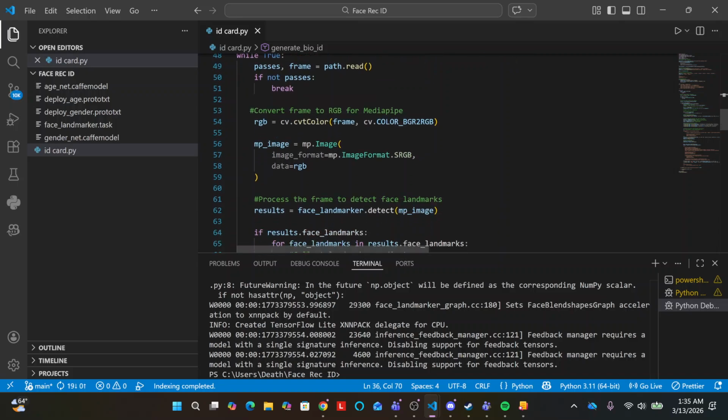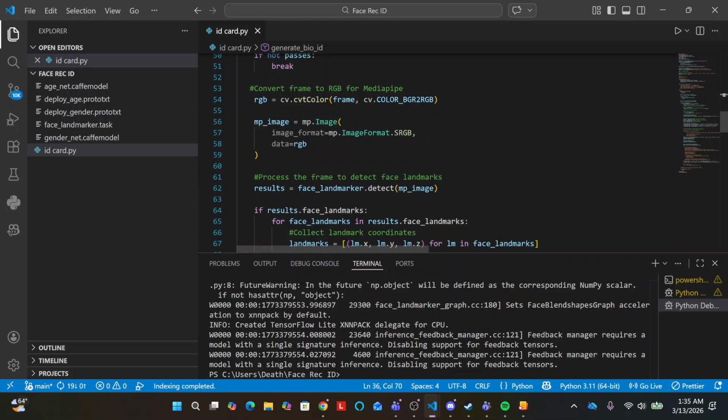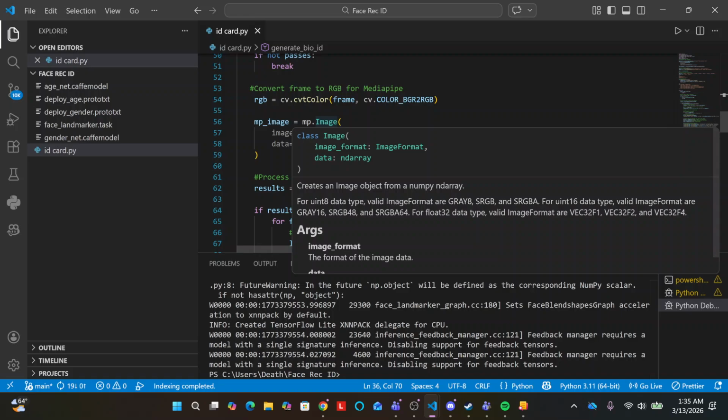Now we're going to convert the frame from BGR to RGB for media pipe. So we're actually going to take the original BGR and convert it to RGB to use for media pipe. And then MP mapping image is actually media pipe image. We have MP, which is media pipe, and we're going to have this class image.